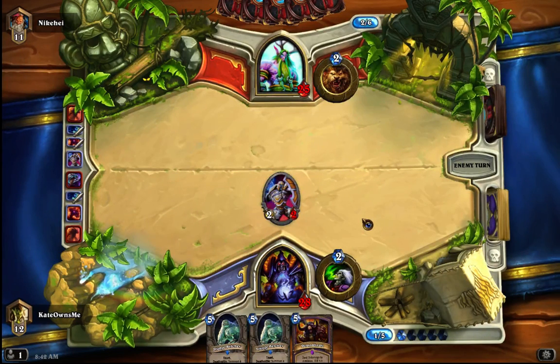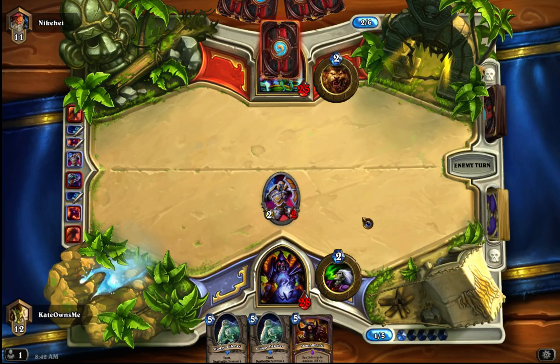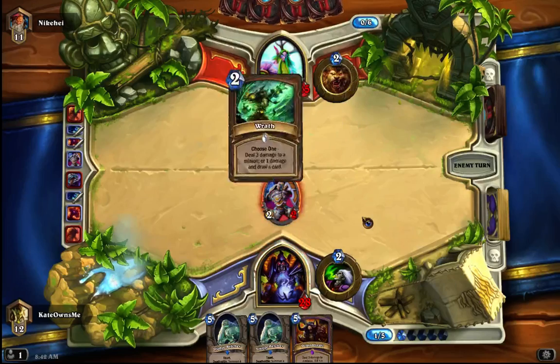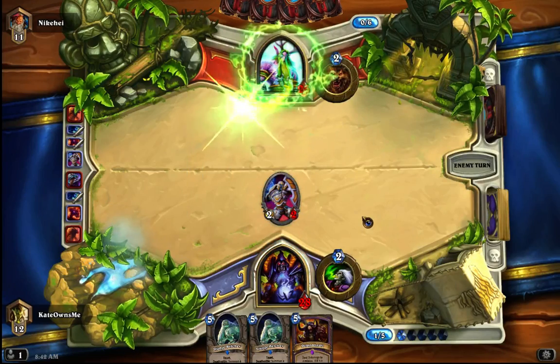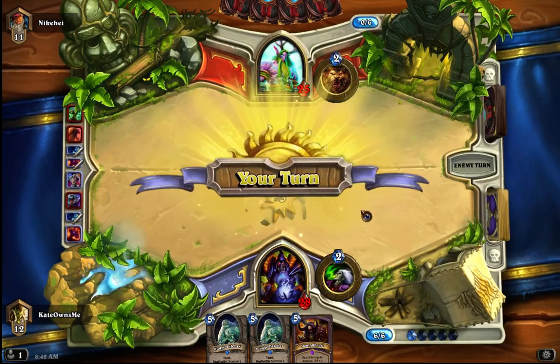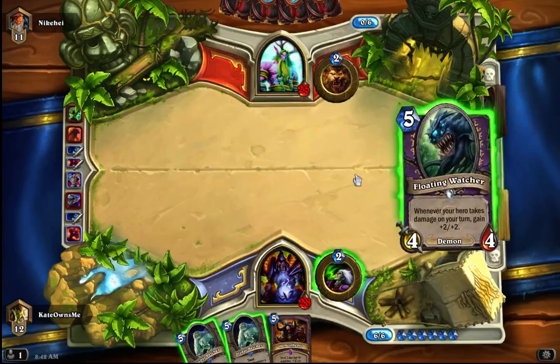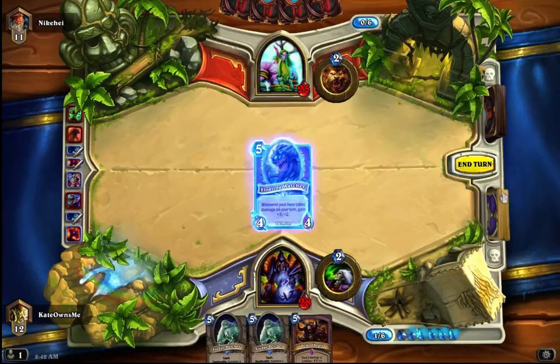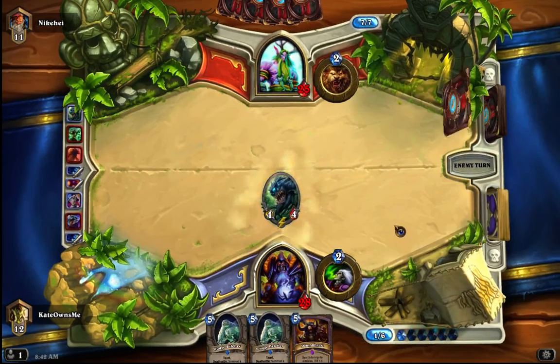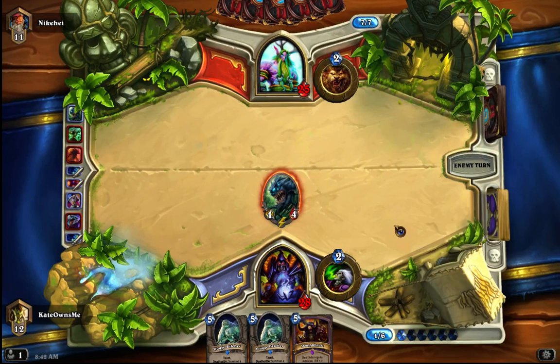Maybe should have thought about playing around swipe a little more last turn, but now he's out of swipes. So I don't have to worry about that moving forward. Alright, well, he doesn't have swipe. So it'd be fairly unlikely that he could kill the Floating Watcher. It's gonna put some very needed pressure on him.